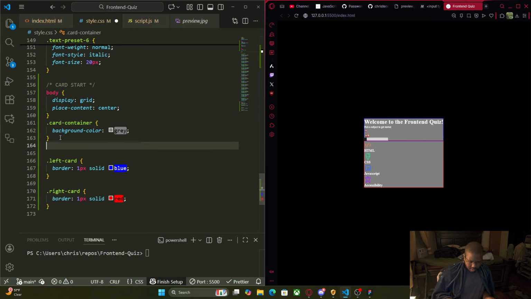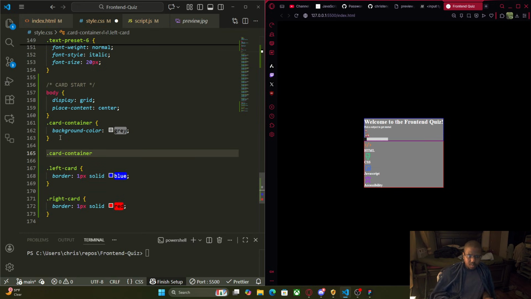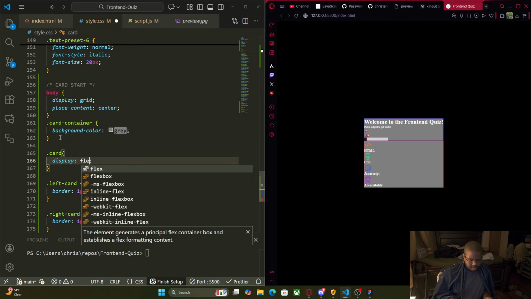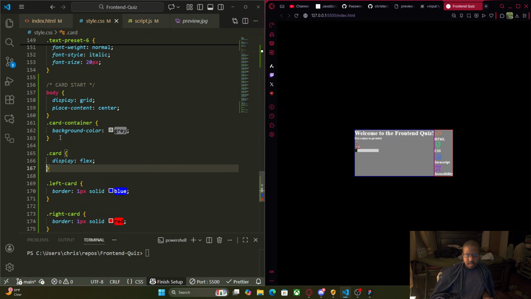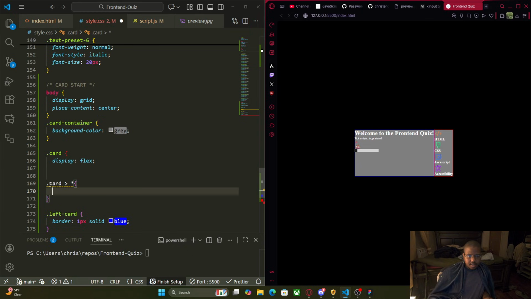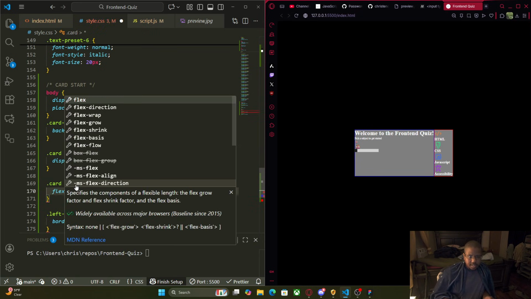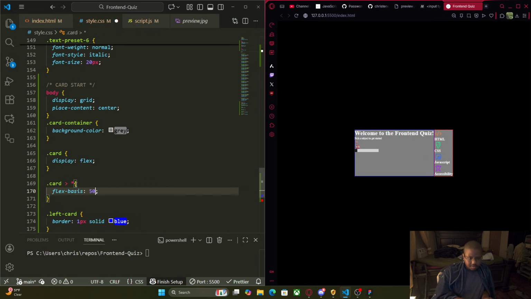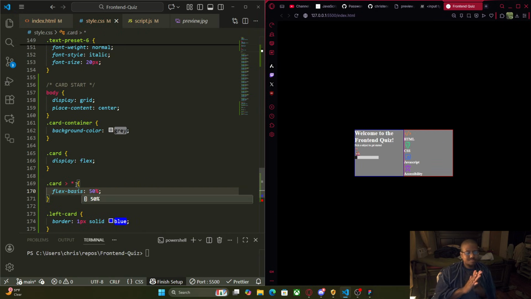And what we want to do is go to dot card, and we want to display flex. I wonder, this is the part that always confuses me. So we got dot card. And can we do flex basis 50%? Oh, perfect. That worked the first time, my God. So we set all the children to 50%.